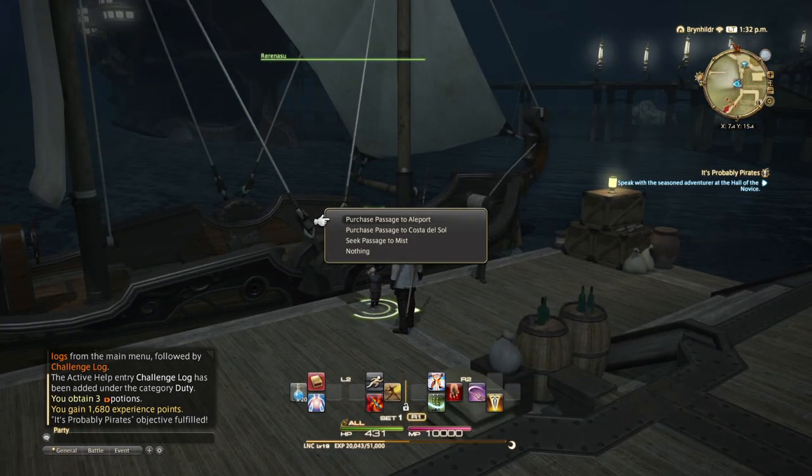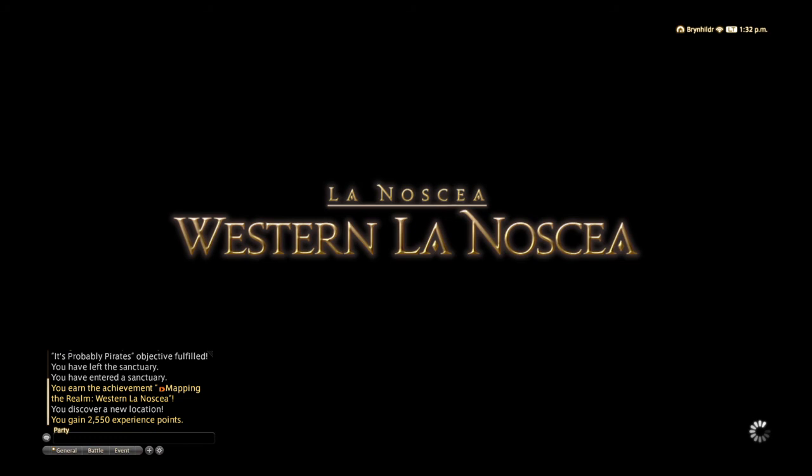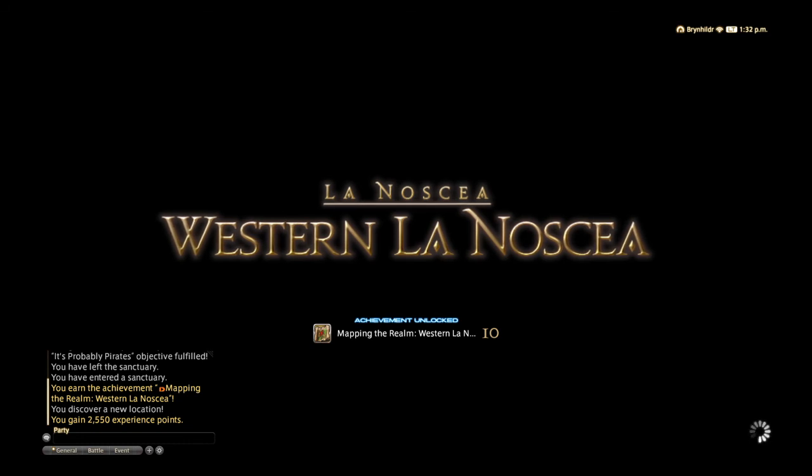Okay, so they told me to go to Aleport, right? 40 gil, this is highway robbery. No, I'm just kidding. We mapped another quadrant of the world. How about that?